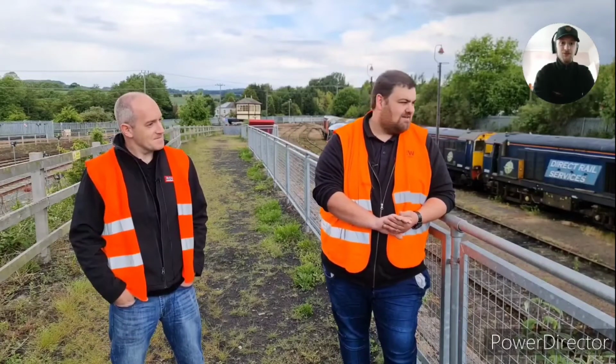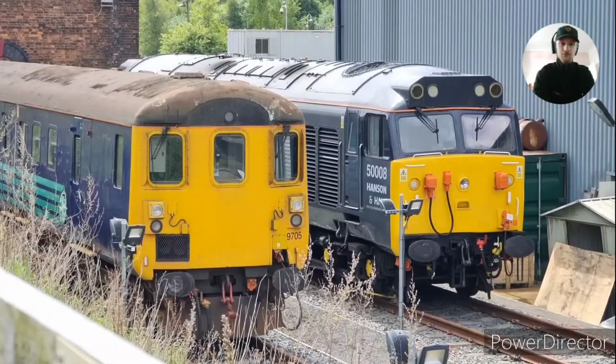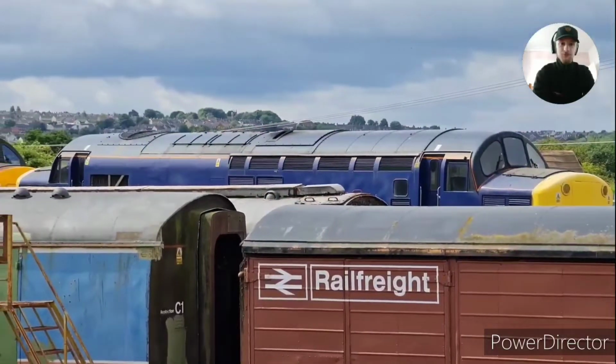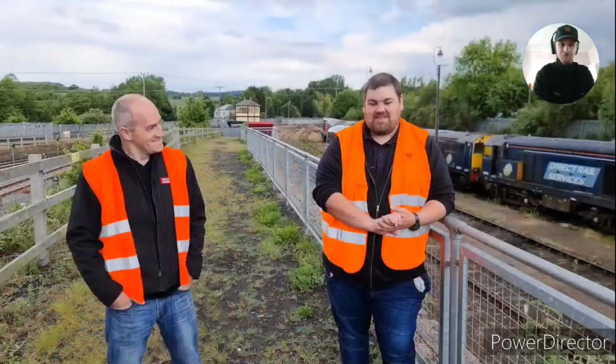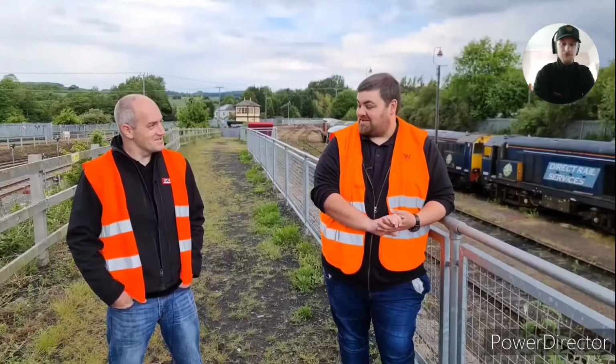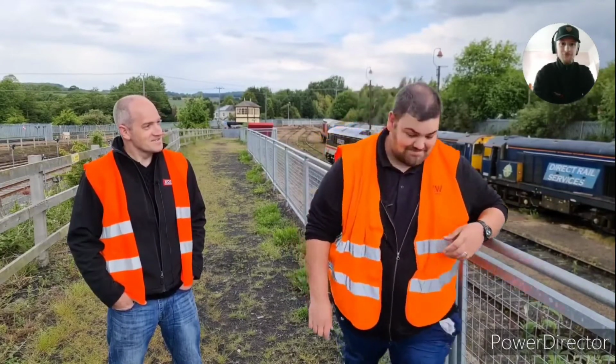Because I mean, we're flanked by 45s. There's a Class 50 over there. I mean, neither of them are electric. They're not electric. You've got 37s. That's also not electric, unless there's something we're not telling me. New hybrid version. Yeah. So I think I'm gonna have to go and have a harder look. Yeah, you need to look a little bit harder. All right, I'm gonna go do that. It's quite obvious.